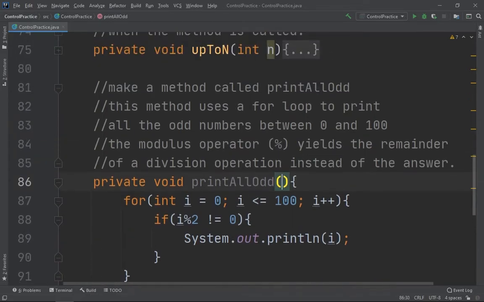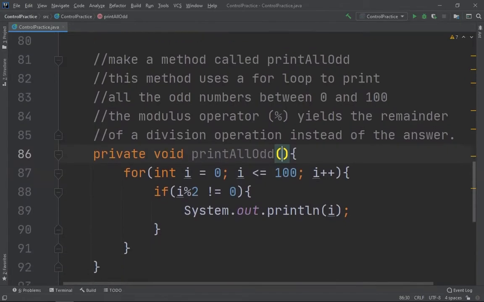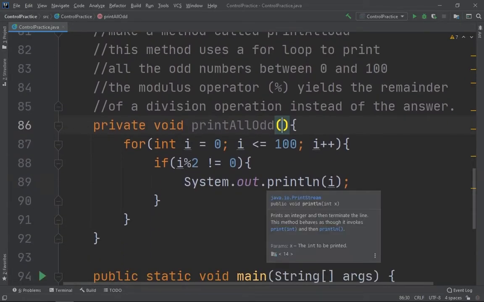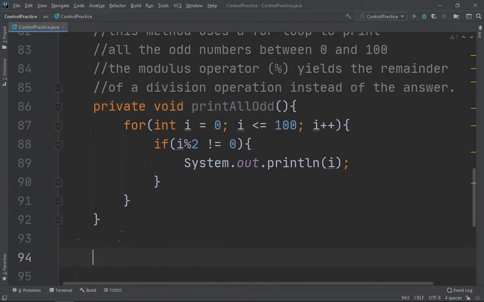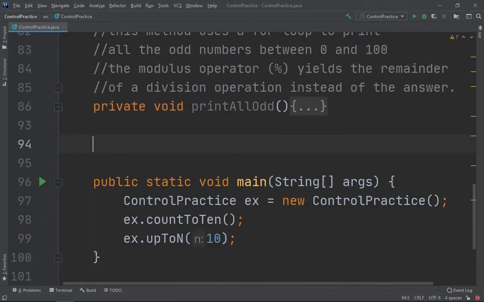Notice there are no parameters, because in the description for this practice problem, I'm not counting up to n or anything else. I'm just counting from 0 to 100. We have a very fixed number. Now, let's combine our knowledge. I'm going to go ahead and minimize this. Let's combine this knowledge from the past 2 things you've done.